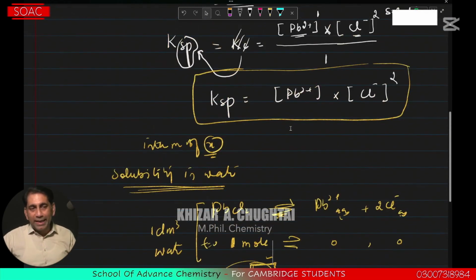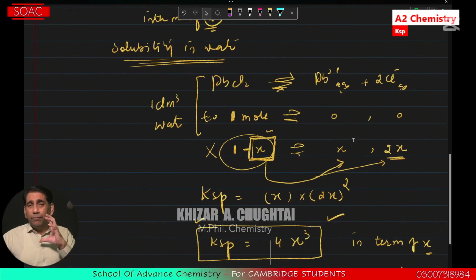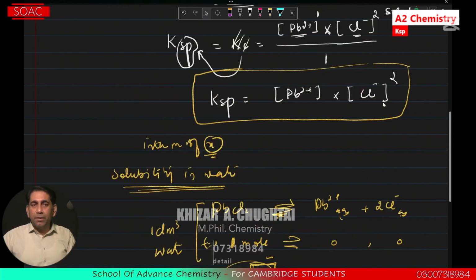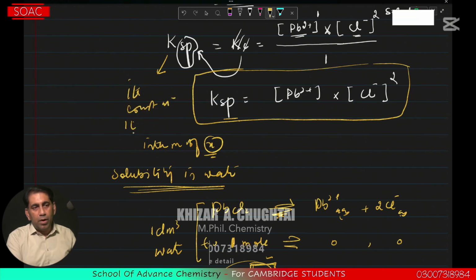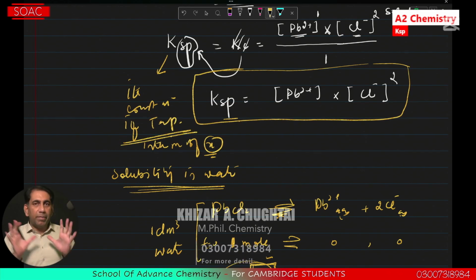Now, the next thing is, what is solubility product basically? Solubility product means the value that is the multiplication of positive and negative ion concentrations, a constant value at room temperature. If the temperature is constant, KSP is a constant. K for constant, and it remains constant if temperature is constant.